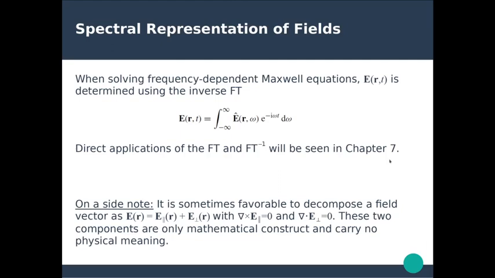On a side note, it is also sometimes favorable to decompose a field, whether electric or magnetic, into parallel and orthogonal components. This is just a mathematical construct. It doesn't carry any physical meaning per se. It is just more convenient to treat those two components separately, especially when discussing boundary conditions that we're going to see in a moment. And in this particular case, this is something that is used in numerical methods as well.